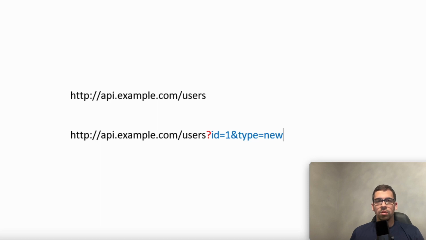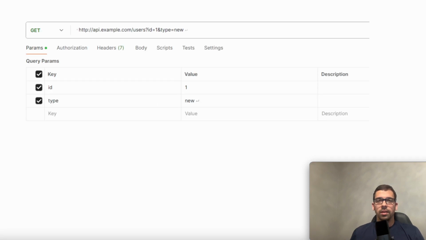It's important to note that when you specify query parameters, you have two options. You can add them directly to the URL or use the Params tab. The beauty of Postman is that regardless of where you enter your query parameters, these values will update everywhere they are used in Postman. Let's explore how to enter query parameters specifically using the Params tab in Postman.